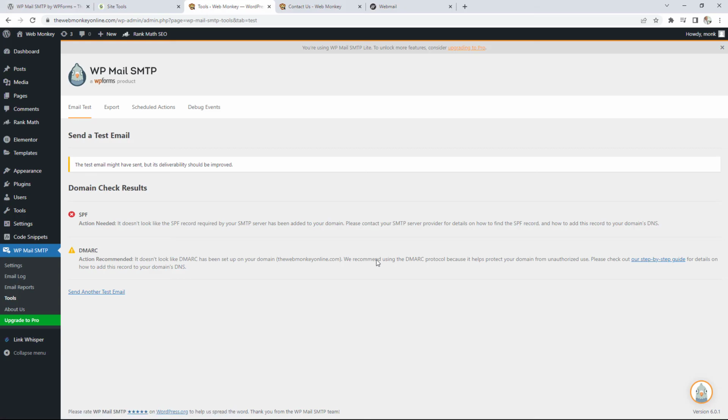And let's see. Okay, so it says the test email might have sent, but its deliverability should be improved. Now, I very purposefully left out these two error messages because I wanted you to see it yourself, because you may see something like this. So basically, the plugin will tell you certain kinds of issues that you may have. In my case, I don't have something known as an SPF record. SPF basically stands for Sender Policy Framework. It's basically used as a method of verifying whether or not a sender is actually valid when your email account is accepting emails from remote mail servers or email clients. So this is something I'll need to rectify.